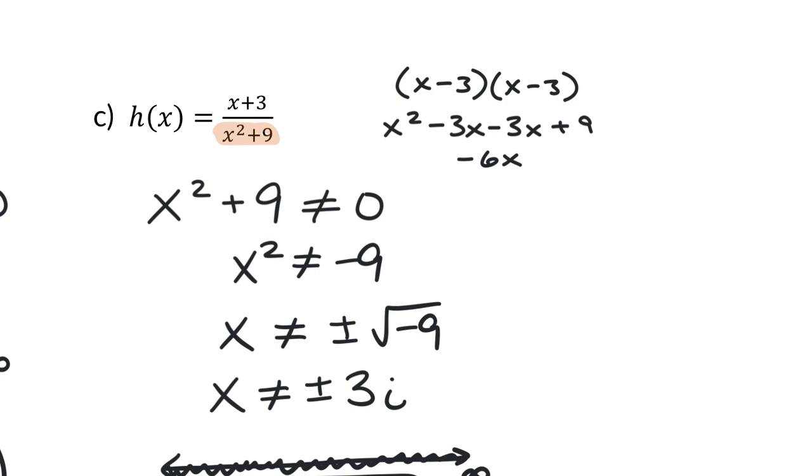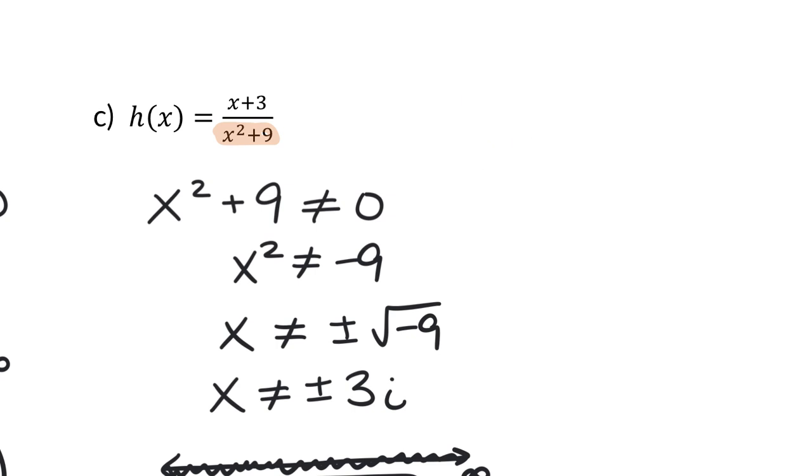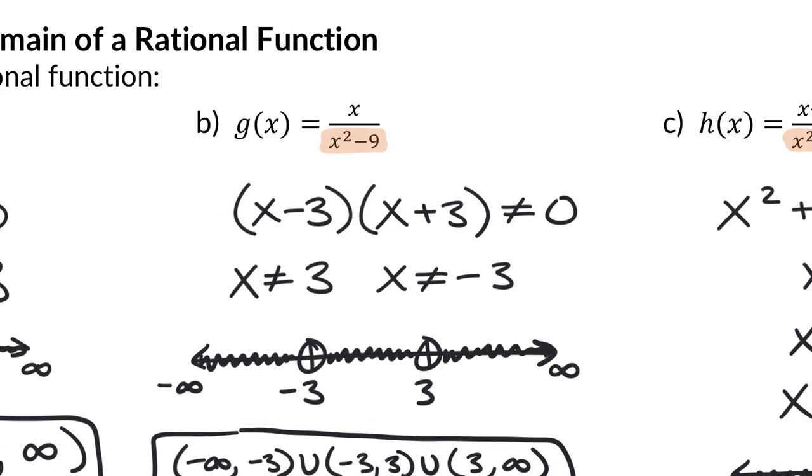An easy rule of thumb is if it's small like that, you don't necessarily have to factor to do the domain. Like if I were to just solve this one the same way, x squared minus 9 equal to 0, you would add 9 to both sides. And this is plus or minus real 3, no i. And those are the two numbers we got when we factored. So in a pinch, set it not equal to 0 and solve for x.